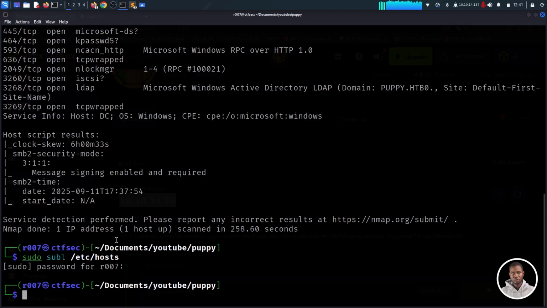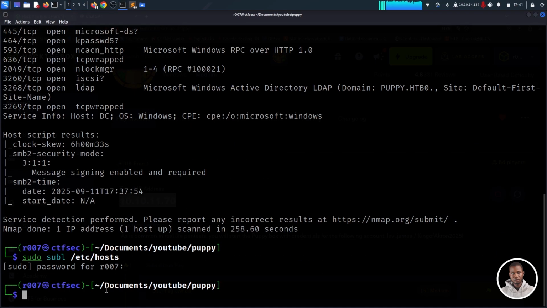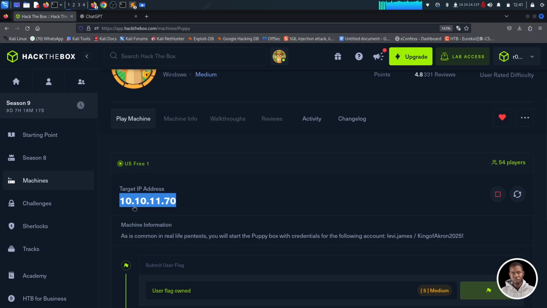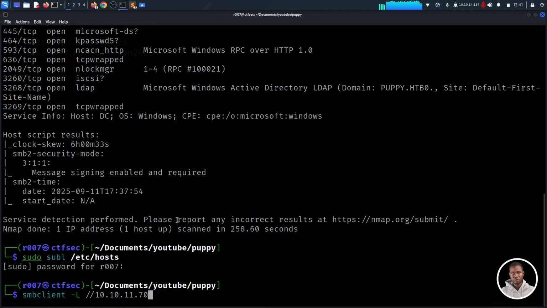All right, great. So since we have port 445, first thing I want to do is to check out the available shares on this machine. So I can actually use smbclient for that, and we can specify -L, and we can specify the IP, which is 10.10.11.70, and I'm just going to paste that in here.